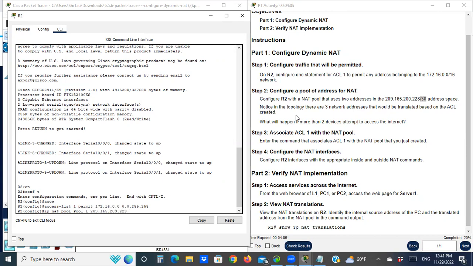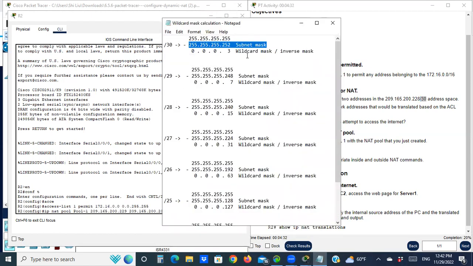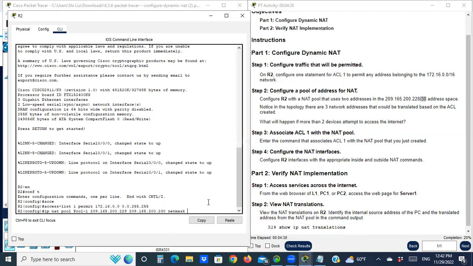And then the ending address is the second one, 209.165.200.230. Then the netmask. The netmask is the /30 subnet mask, 255.255.255.252.